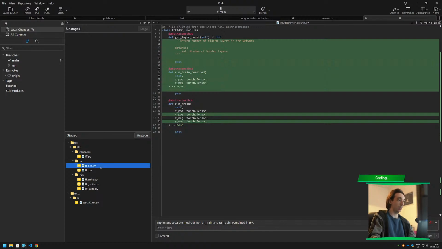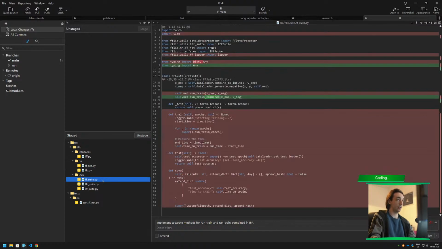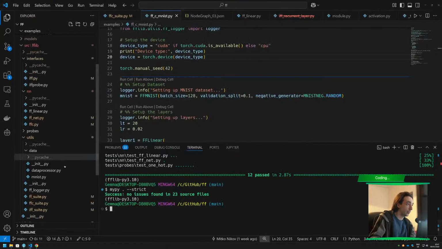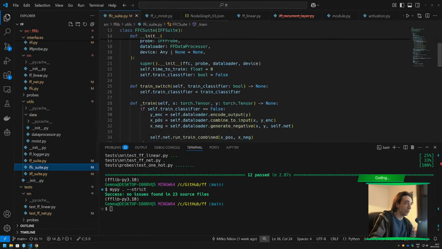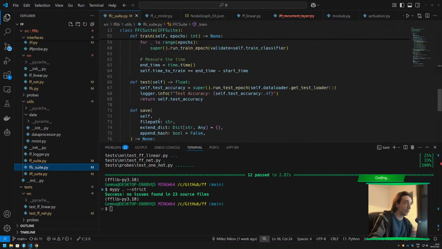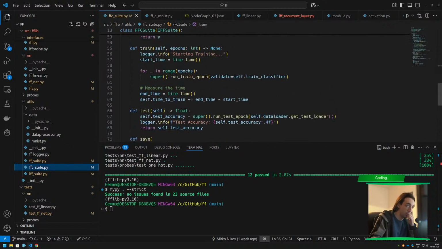Also, we have to just say that we moved basic train and test method. This is from the FF suite we moved them, but from the FFC, what from the FFC do we have? Yeah, FFC already also. Yeah, but FFC will do this, validate self.